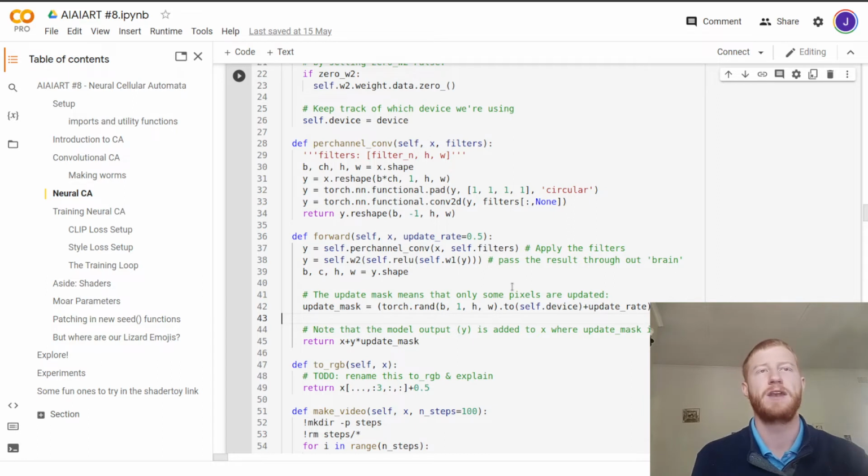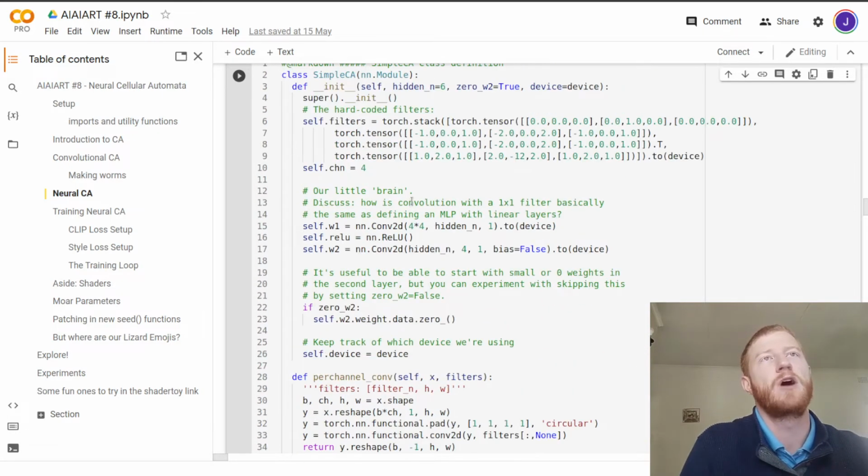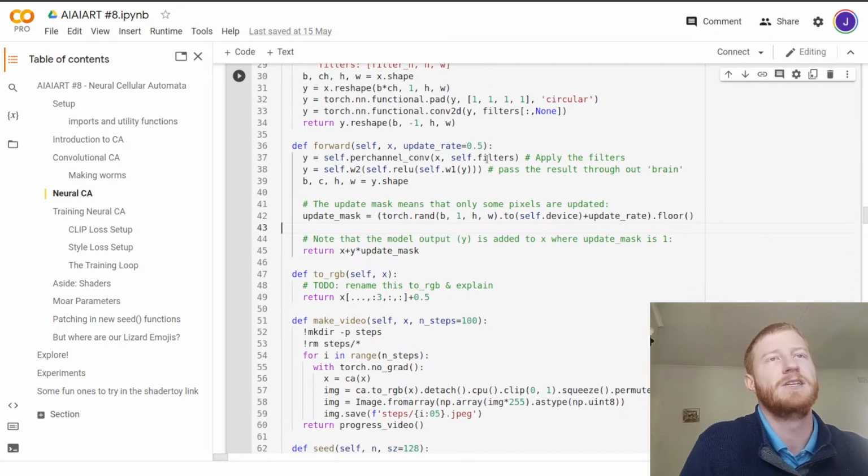It's adding a bit more randomness into the system, and it's saying only, in a given iteration, only particular cells are going to fire or update, depending on what analogy you're using. So that's the core of this class. You can see it's a little more complicated than the convca class we saw. And then it also has some additional functions here.